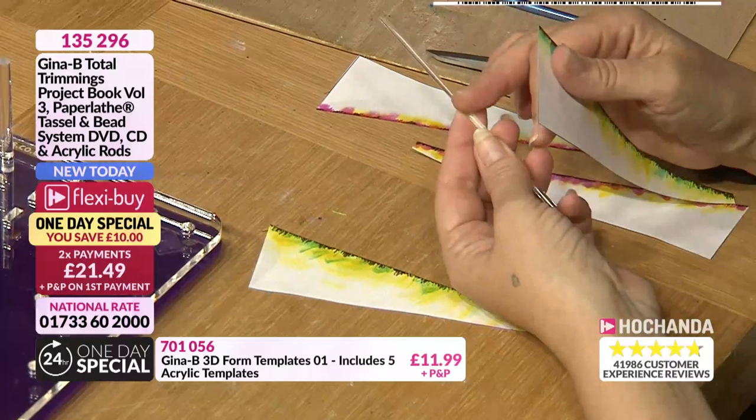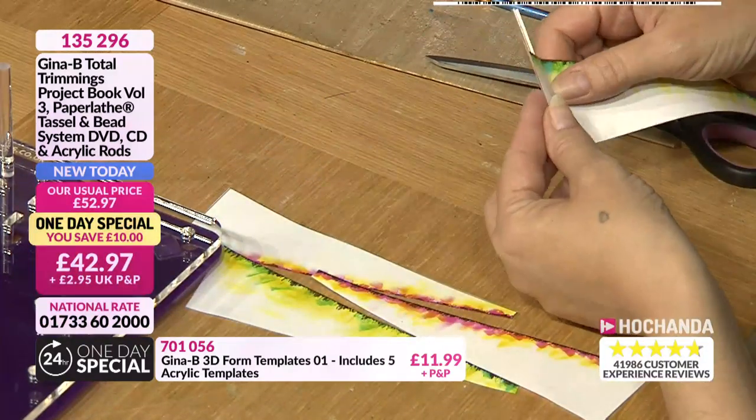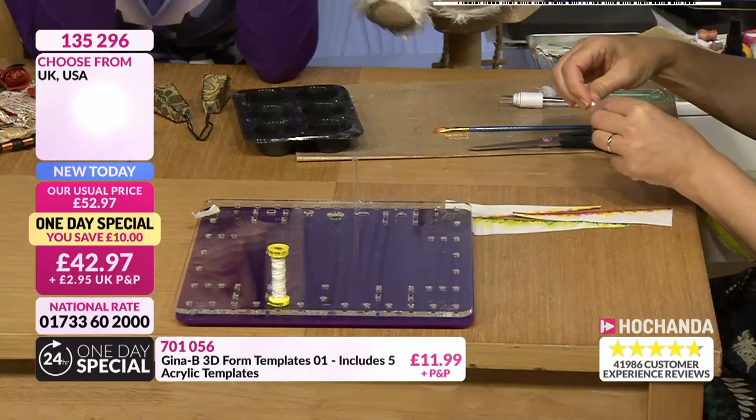So I'm going to use the smallest rod, which is the 3mm rod. And the principle is the same. You need to start it off.